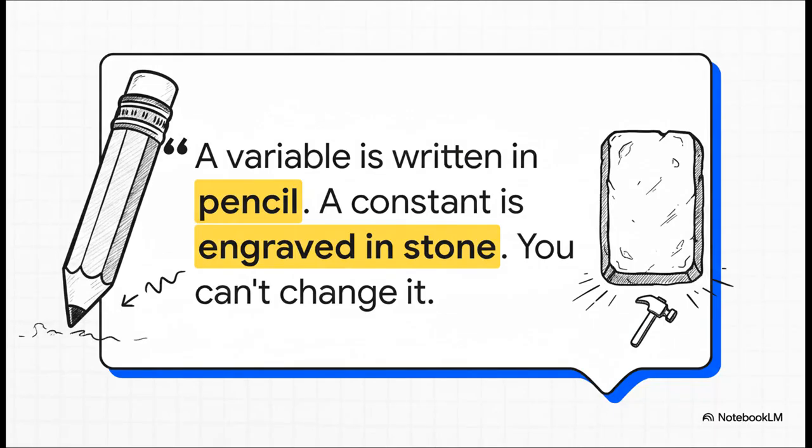Yeah, a regular variable is like writing in pencil. You can change it, erase it, whatever. But a constant, made with the const keyword, that's engraved in stone. It is read-only. If you even try to change it in your code, the compiler will slap your hand and say, nope, not going to happen. It's a fantastic safety feature.